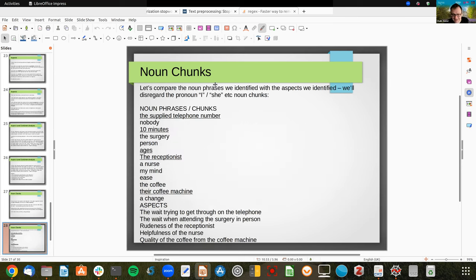And the code that you got does that for this paragraph that we've just looked at. These are the noun phrases that it's picked up. In fact, it picks up a few extra ones around the pronouns I and she. But if we were to remove those, because it's quite easy to remove pronouns, then we find that it has kind of picked up the stuff we want, but there's a lot of noise in there as well. So it might help us find some stuff, but you'd have to be able to filter out the noise or use it as a way of homing in on particular sentences to say, I think there's an aspect being described here.